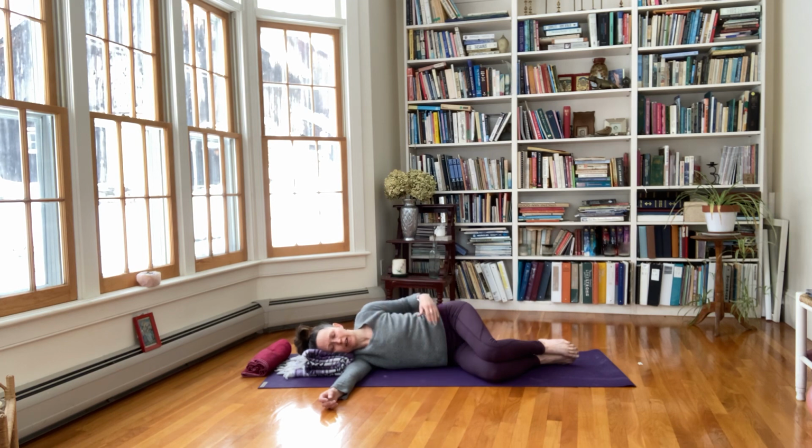Keep your shoulders relaxed, and we'll externally rotate, lift the top knee up, and then internally rotate, lift the foot up as the knee comes down. Good. Lift the knee, and then lower the knee. As you lift the knee, the foot goes down. As you lower the knee, the foot goes up. Good. Do it 5 more times. Be aware of the neck and shoulders.